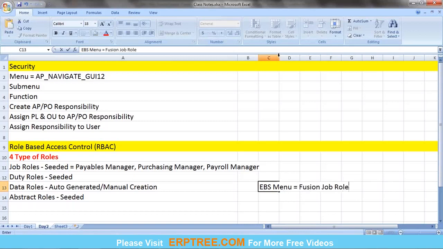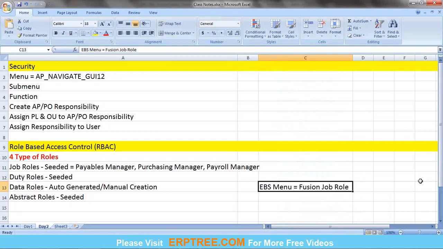That is a simple statement. In EBS, whatever menus we have, the menu concept is what you see in Fusion as the concept called a job role.